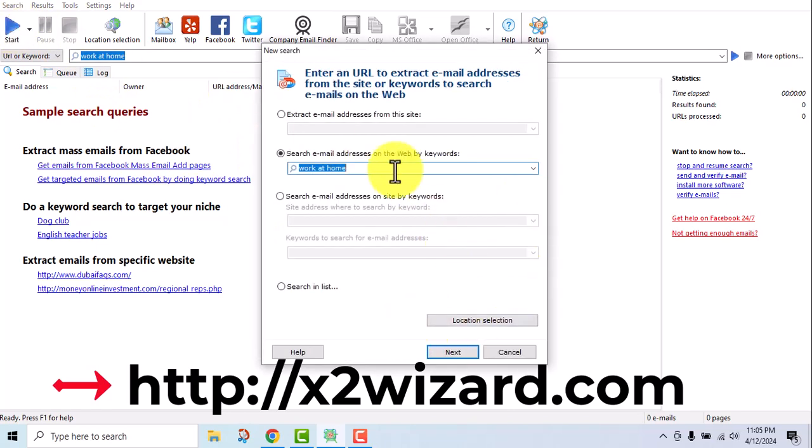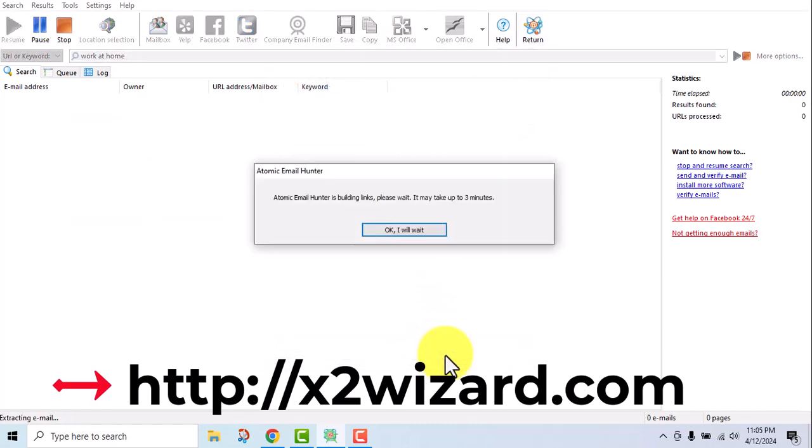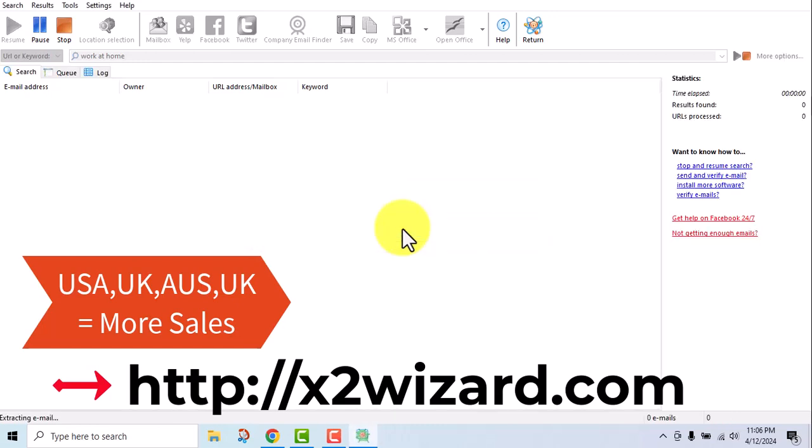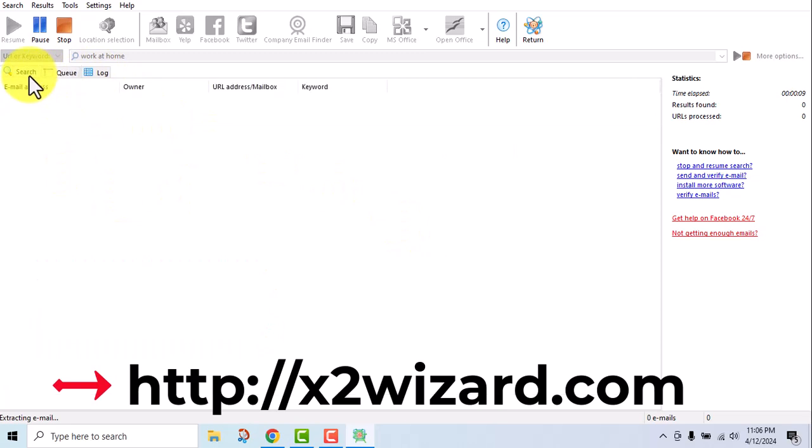Once you click the start button, you can also select the location from where you need the email addresses. You can choose the location United States or whichever country you want to target. Yes, everyone targets United States because I get most of the sales from United States and everybody else most probably does the same. Now this software will go and extract highly targeted emails. It will take some time for the software to start extracting emails, but once it starts, it will be a faster process.